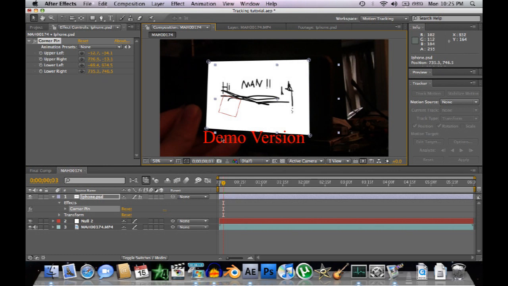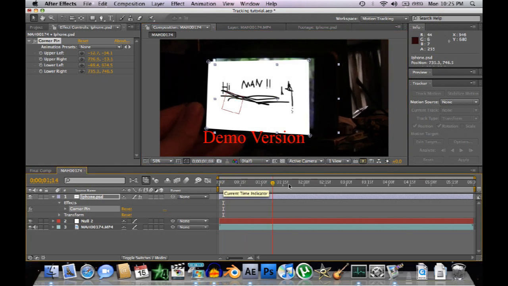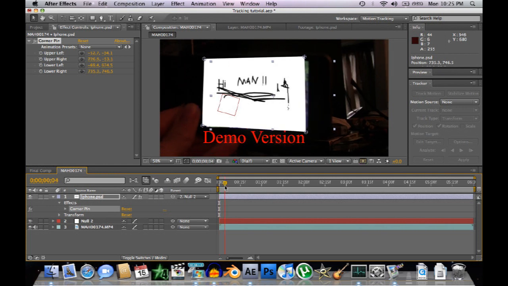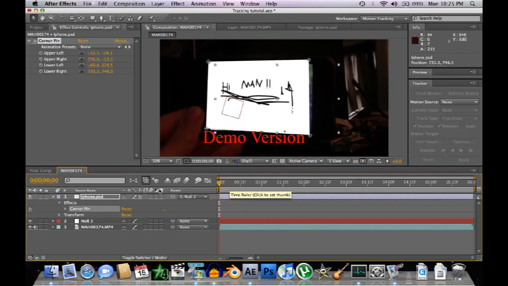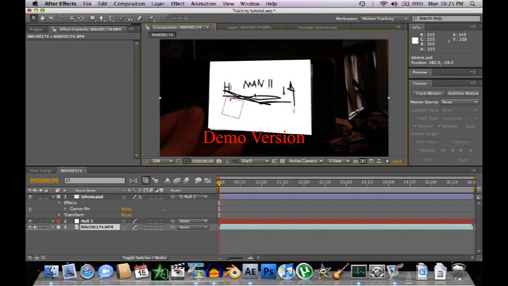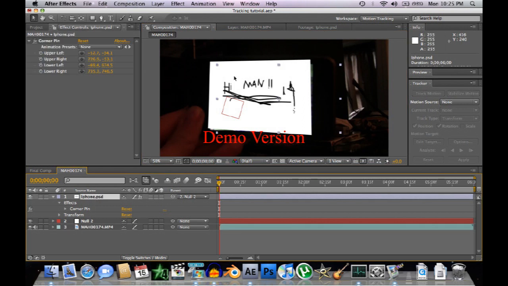Great. So now it's there, and now if I scrub through, it's just floating. So it sucks. How are we going to put it with the null, with the tracking data? You can go over here, this little swirly, drag it down to null object, which will parent it, so it'll pretty much follow it around. Actually, I just want to move this. It's actually not as good as I had it before, for some reason. Just give me one second.